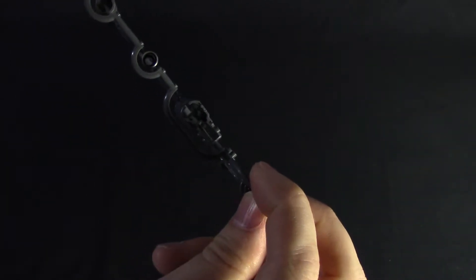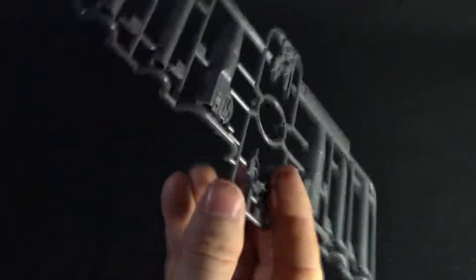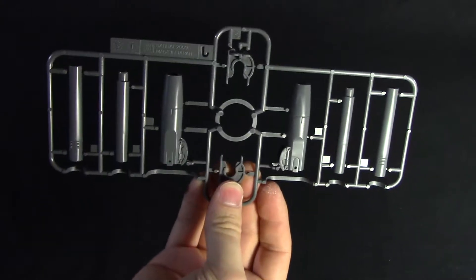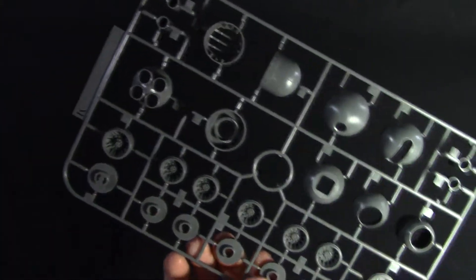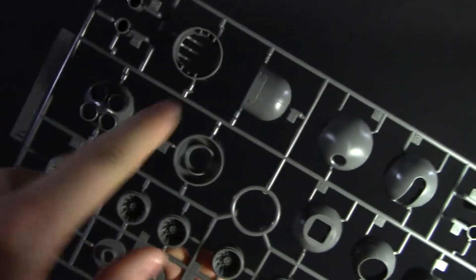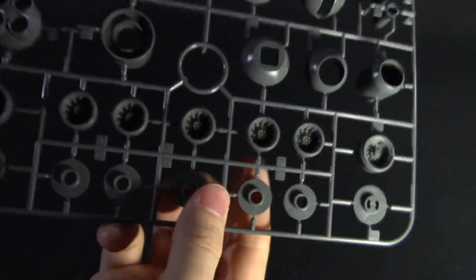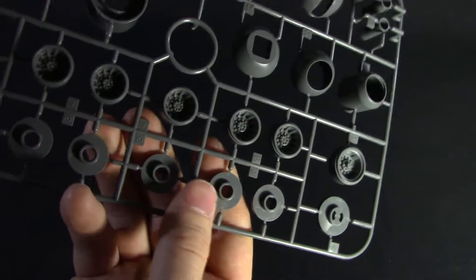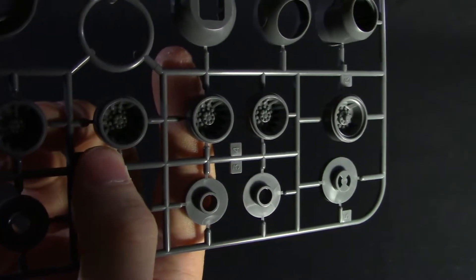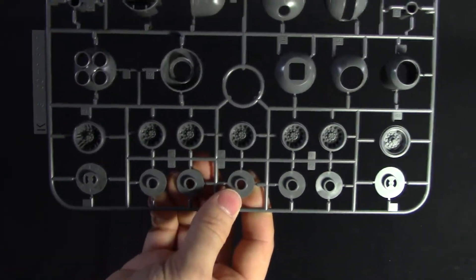The J runner is standard polystyrene — not ABS — and it looks like parts for the main cannons on the Gun Tank; you get both cannons on here. They're molded in such a way that you don't have to deal with halves of cannon barrels, sand off seam lines, or anything — they're just molded in one piece, which makes it very convenient. The K plate is also standard polystyrene with external parts for the arms, the little bob missile launcher cannon pieces, and all the tank tread wheels — in two pieces each — with detail on the inside that will need panel lining.